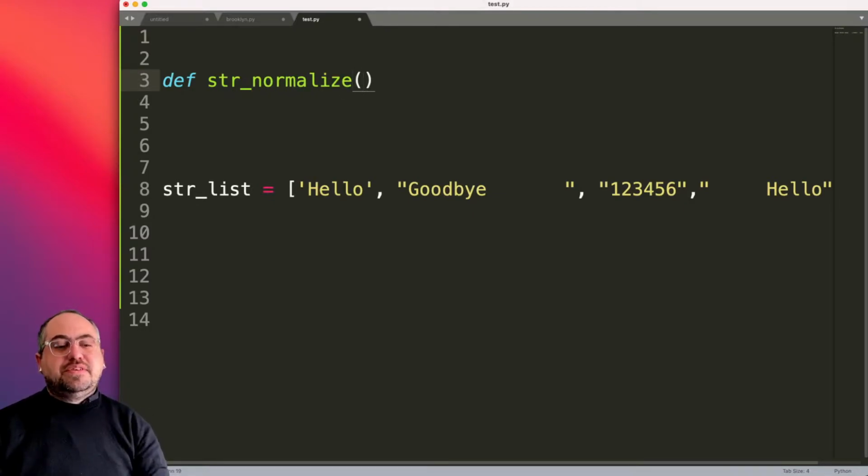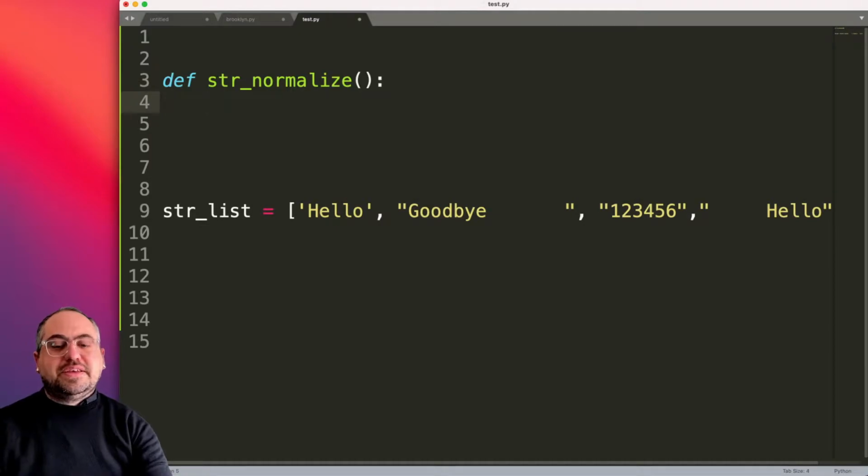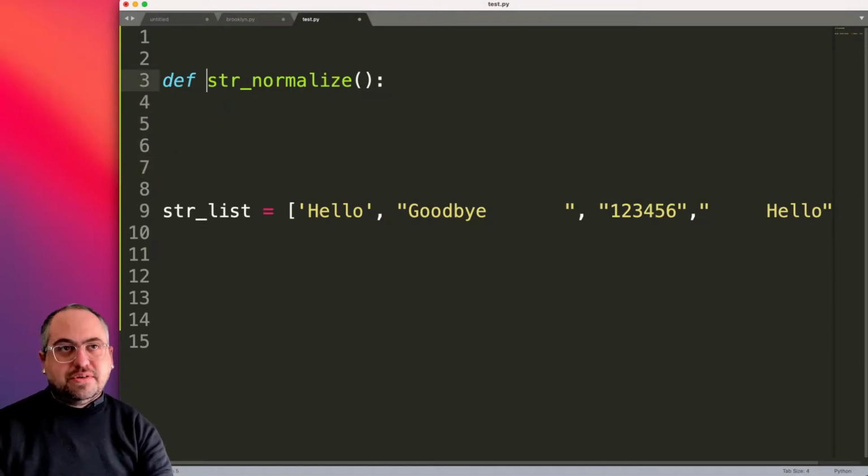And then you do parentheses, and then you do a colon, and anything indented underneath of it is then the function. A function can't really work unless you give it something to do. To give it something to do, you have to pass parameters to it. So, for example, in the function that we're writing here, we would expect that to the string normalizer, you would need to pass it something to work on. You need to pass it the string.